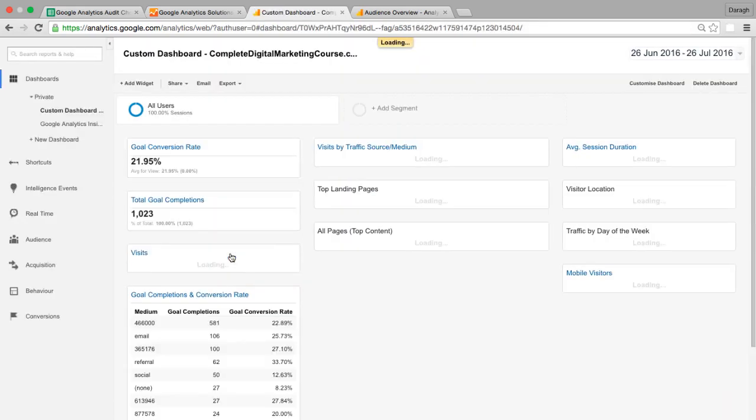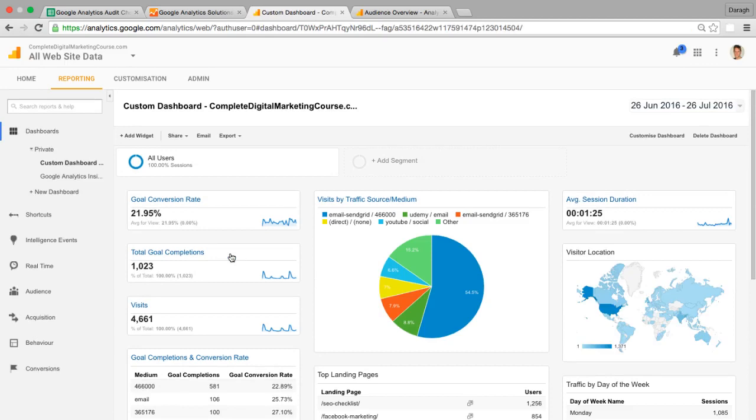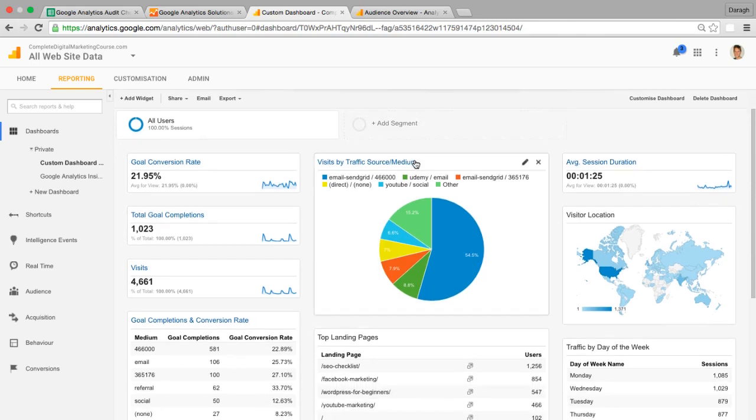Now you'll see that that has been successfully installed, and what you've got here is all of the pre-populated reports. These are 12 widgets essentially, overviews of highlights of key metrics and reports that we're going to be looking at in this course. So let's start at the top left and work our way around. I'm going to explain quite briefly what each of these reports are, and give you a little preview of what is coming up later in the course.